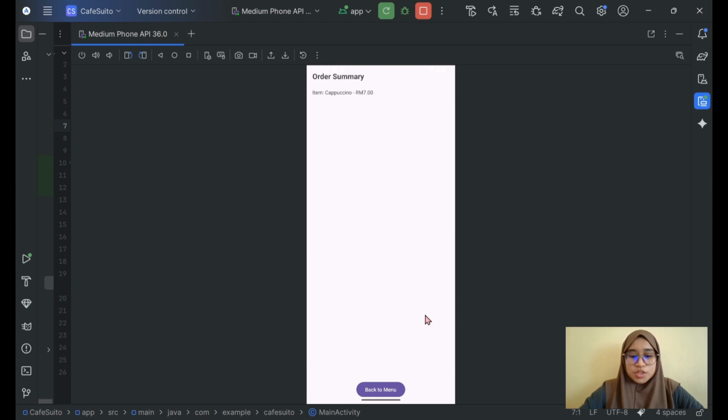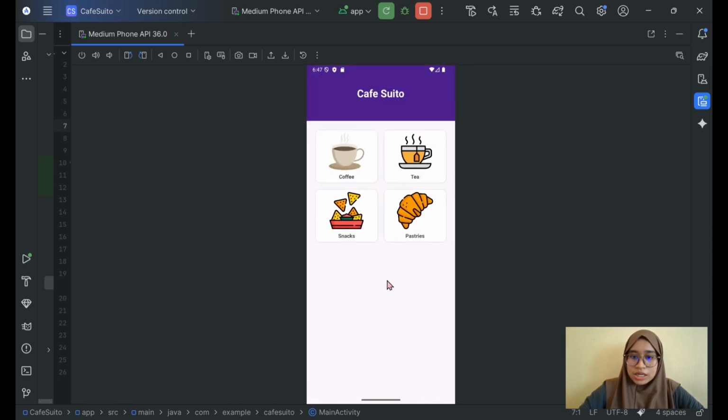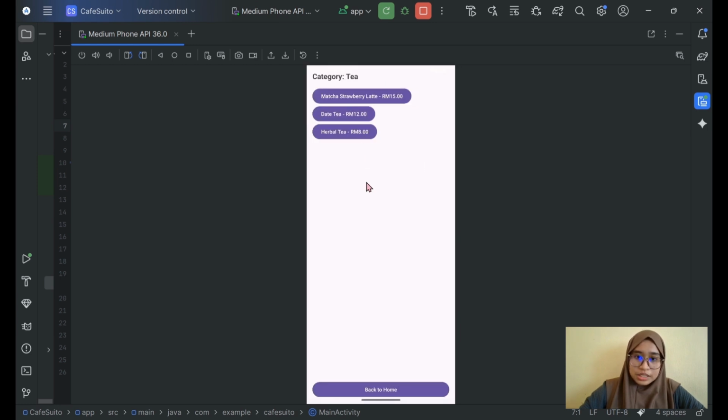If the user wants to go back to the menu to choose another drink, just click back to the menu and then choose. And if the user wants to choose another category, just click back to home and then click another category. So we have tea: matcha strawberry latte, dead tea, and also herbal tea.